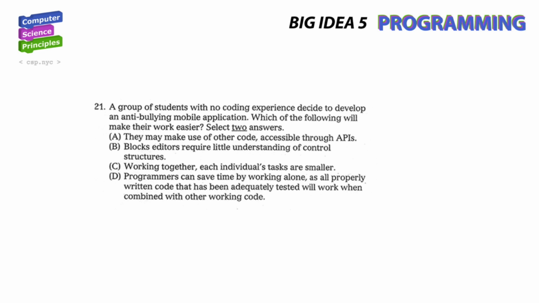Okay, here's 21. For question number 21, it says a group of students with no coding experience decide to develop an anti-bullying mobile application. Which of the following will make their work easier? Select 2 answers. Often with these questions, there could be multiple answers and it's sometimes a little vague. So let's just read through them.